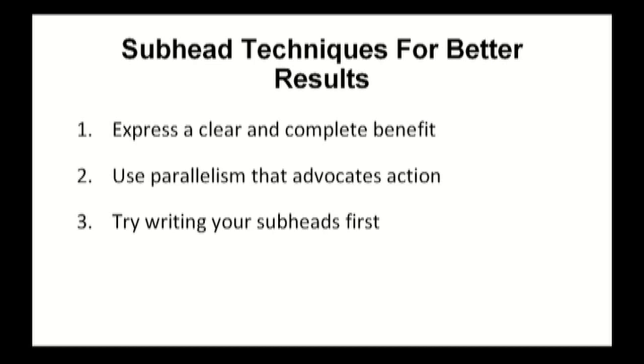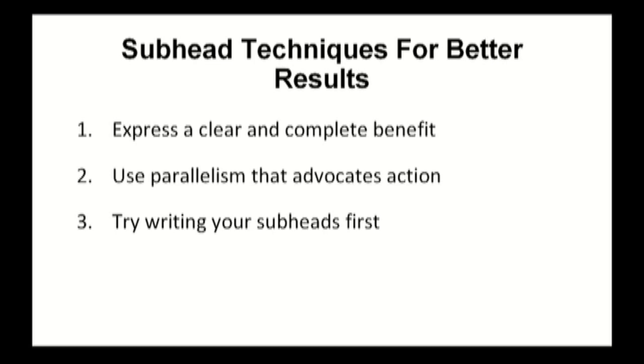2. Use parallelism that advocates action. In the case of articles and blog posts, your overall flow will improve if your subheads all start with the same part of speech, parallelism, and that part of speech is a verb. For example, the subheads from this post are: turn a scanner back into a reader with subheads. Keep your reader on track with benefits. Use these 3 subhead techniques for better results. Win the battle against the scanners.